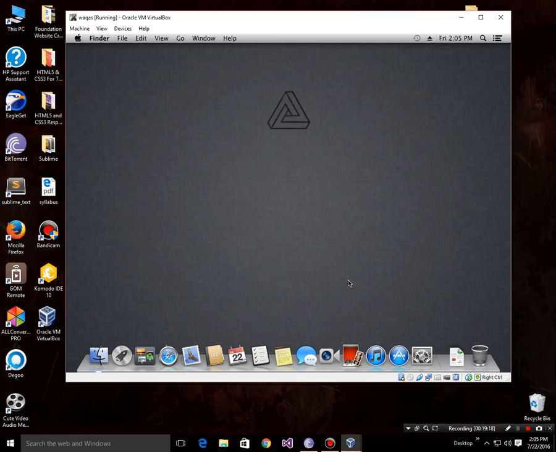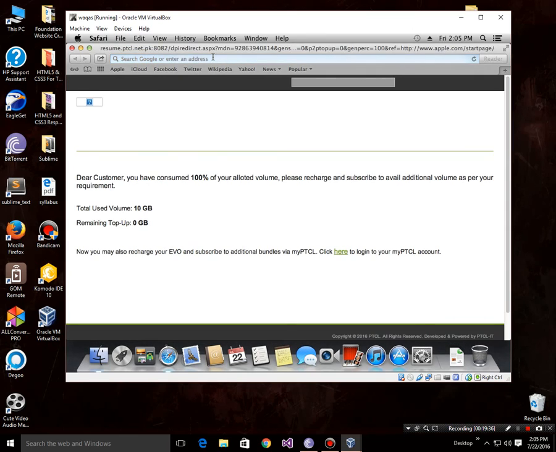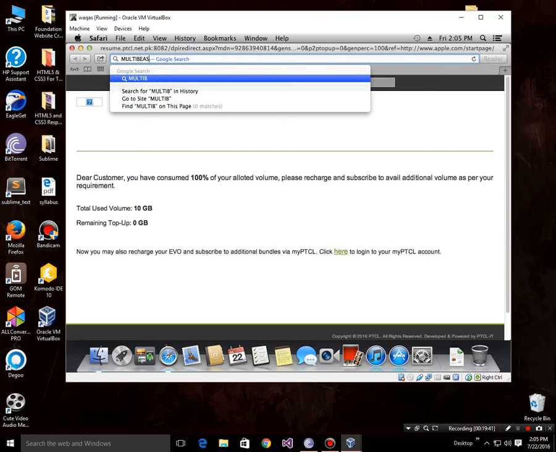Well, if you want sound or kind of audio with your Mac, then you have to go download Multi-Beast from Safari. Just go to Safari, and this is going to take you to Google. Type Multi-Beast here, Multi-Beast. I'll just go with Multi-Beast 4.6.1.